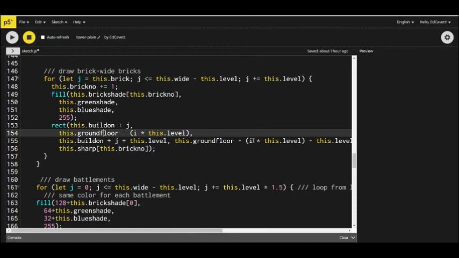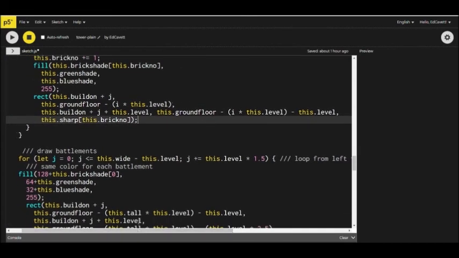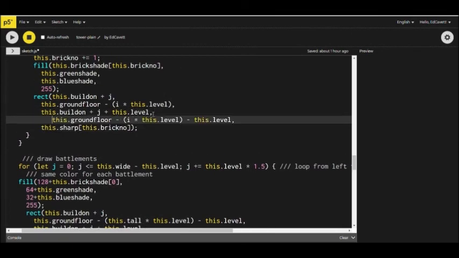And then we want to add to the x value the width of a brick. And then we want to subtract from our y position the width of a brick. And then we want to put the corners of that brick at our custom value, which is held here in this array. So that's all the stuff that goes in. Can you see all the stuff that goes in here? So this is our beginning x, this is our starting y, our ending x, our ending y, and then our how to draw it.